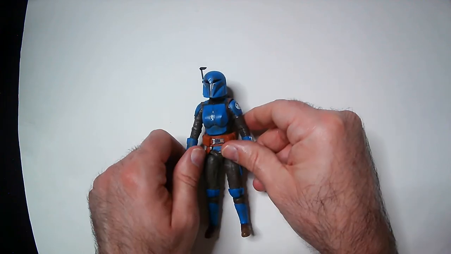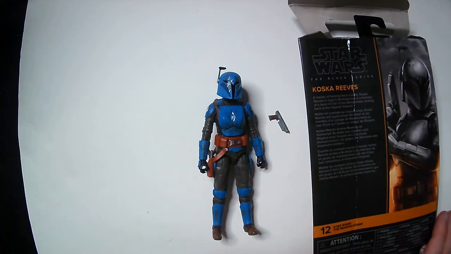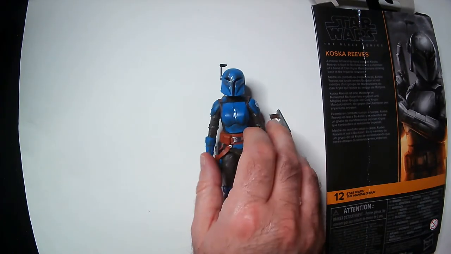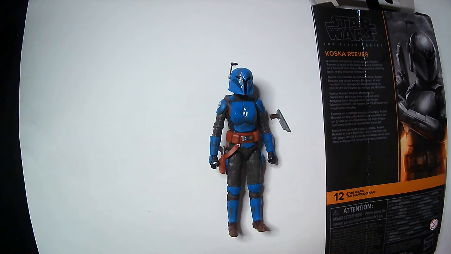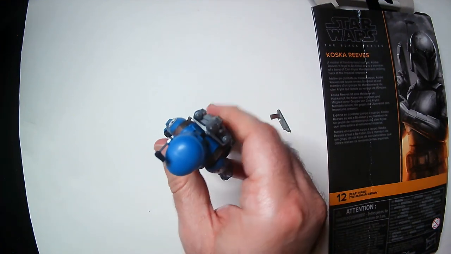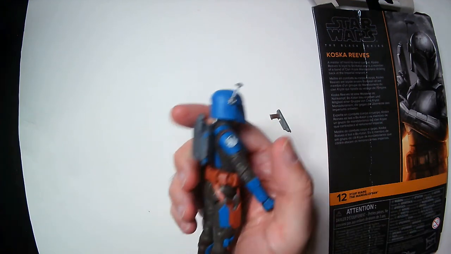So this is Koska Reeves, aka Sasha Banks, Black Series. Star Wars Black Series Koska Reeves. I believe I got it under ten dollars off Amazon. I think it's probably still around that price. If you're a WWE fan I'd suggest getting it. If you're a Star Wars fan I would suggest it. If you're an action figure fan I'd suggest this. Action figure, it's cool looking. I like everything about it. Yeah, it stands up right. Yep, stands good.